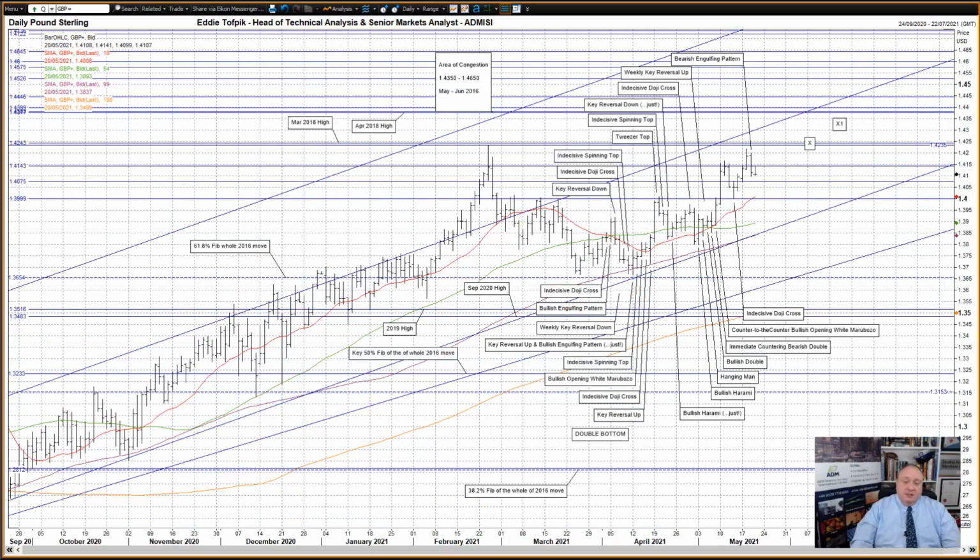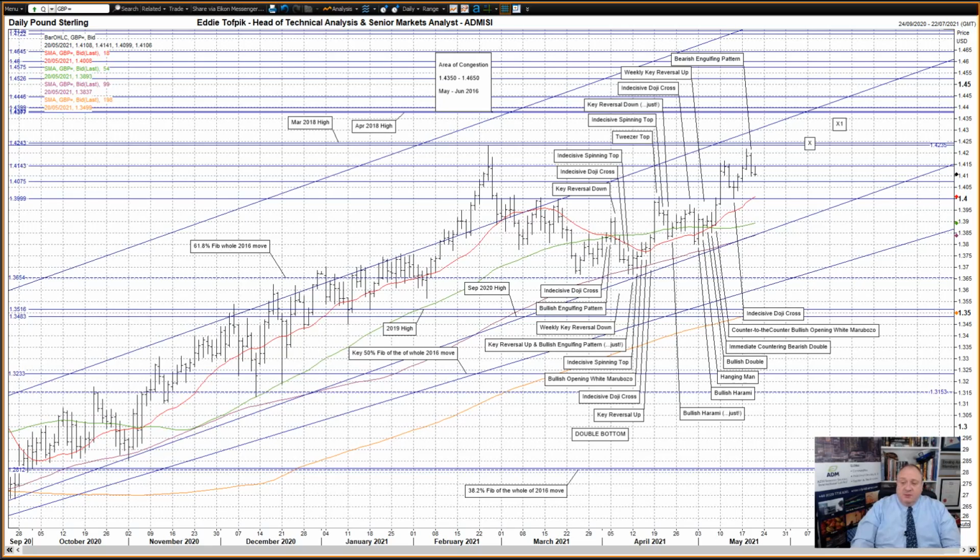Cable, aka sterling against the US dollar. A bearish engulfing pattern yesterday as the market came a little too close to the 2021 high at 142.35 and backed off. Now this high back in late February was in turn created by the last of the oft-mentioned trio of overhead resistances of 140.75, 141.43 and of course in this case the March 2018 high at 142.43. We nevertheless came tantalizingly close to the preliminary target X in the 142.45 area, but a double bottom formed since mid-March. A full target X1 for the pattern is in the 143.30 area.